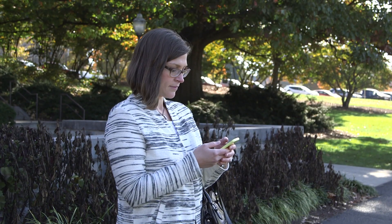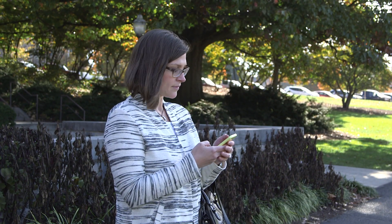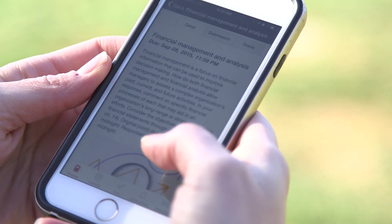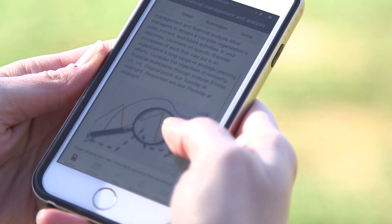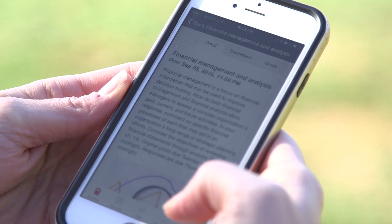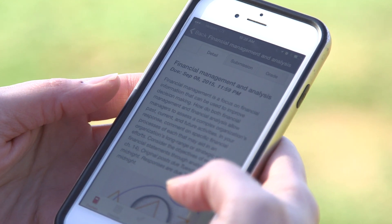Canvas does have a mobile app and I have used it. I have it on my iPhone because I know that students are working many different times of the week — overnight, during the day. I have students that work full-time and I want to be able to respond to them as quickly as possible. The mobile app lets me go into the site quite easily, see their messages, or check something they might have a question on. I just have that in my back pocket at all times and don't feel like I need to be at my computer to communicate with them regularly.